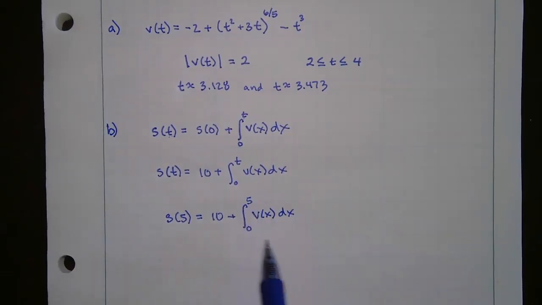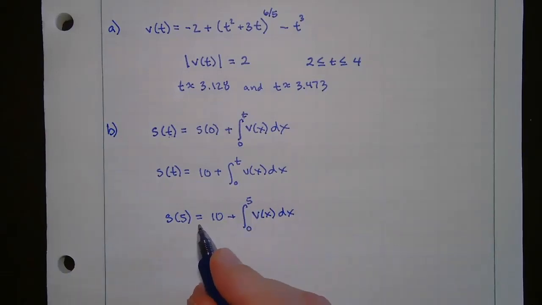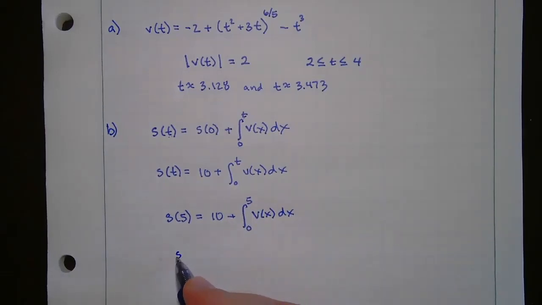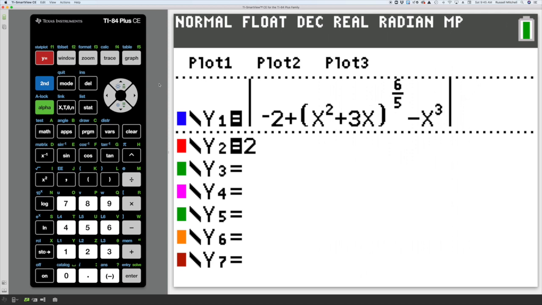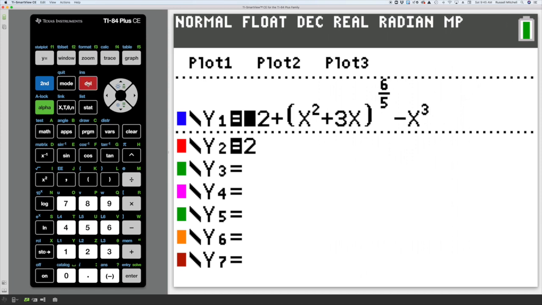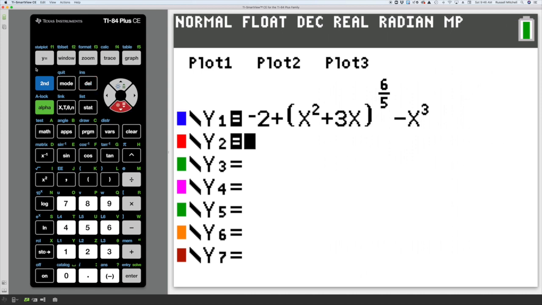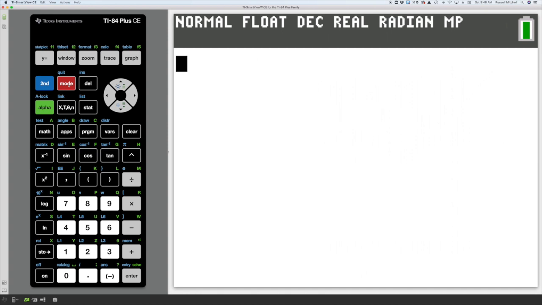So this we're going to put into our calculator, and then we'll have what s of 5 is. And then we're going to probably round this. Okay, so we're going to go back to our calculator and do that. So from our calculator, we want to go back to y equals, and I want to take the speed off, so I'm going to delete. I'm going to be right on top of this absolute value, and I'm going to press delete. And what will happen is it takes away the absolute value, because now we have the velocity function, and that's what we want, okay? So y1 is now the velocity function, not the speed function. All right, and so I'm going to go back to the home screen.